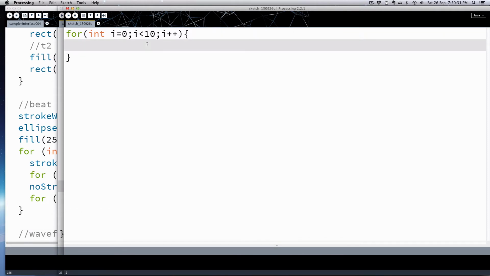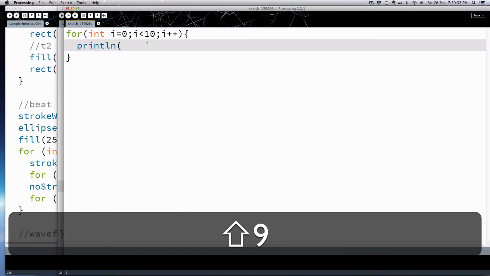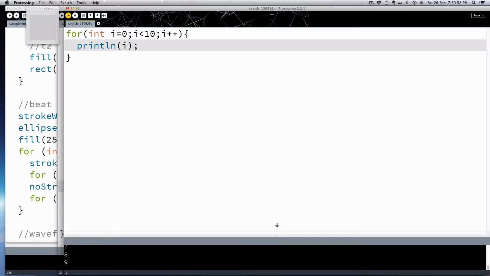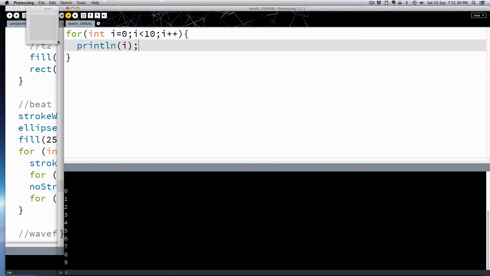And I'll just show you real quick, print i. We'll just print i and see what happens. So it's going to loop through, start at 0, print it, go back, loop through, start at 1, print it. Well, look at the condition. Is 1 less than 10? Yep. Go ahead and print 1, increment it. 2, is 2 less than 10? Yep. Print 2, increment it to 3, is 3 less than 10, etc., etc. Okay, so if I run that, you'll notice that it prints me the numbers 0 through 9. So a for loop is a nice way to sequence, and you can use this i as a variable.